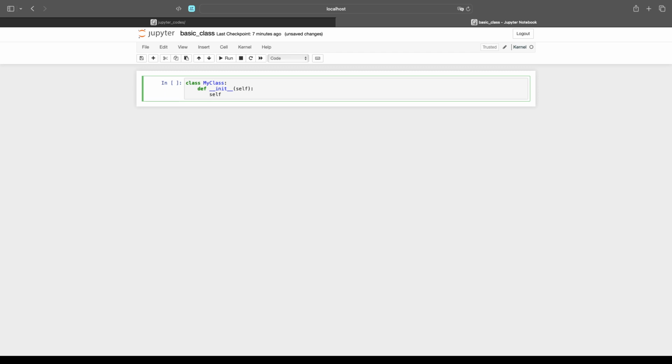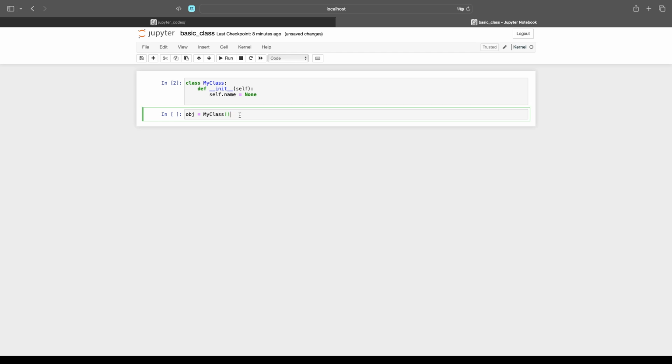For example, I want my class to have a name, and by default the name can be None, and that's it. So it's pretty simple. In order to actually create one object of the class, I just need to call this class. Usually when you call a class, one of the first methods that gets called is init. If you go under the hood and see what other methods get called, it could be more than init, but for now we just stick to this basic behavior.